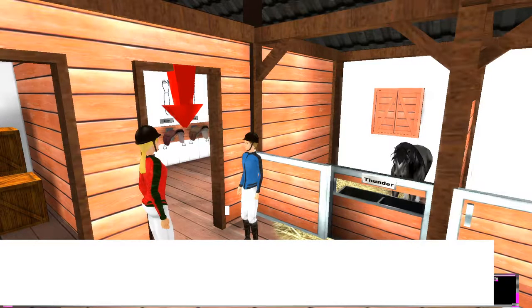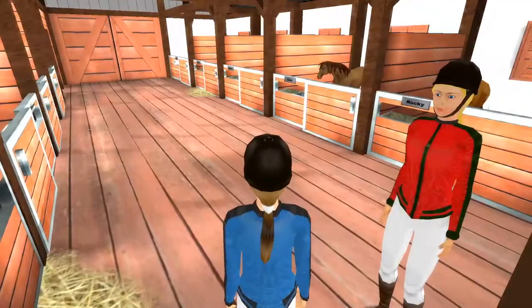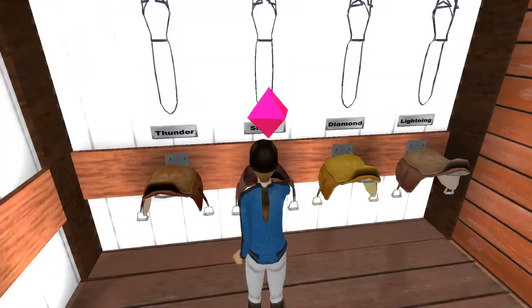Before you can ride Shetty, what the fuck is going on? And clean out his stall. Pick up Shetty's saddle. What is going on? Something really bad is going on. I don't know what it is.